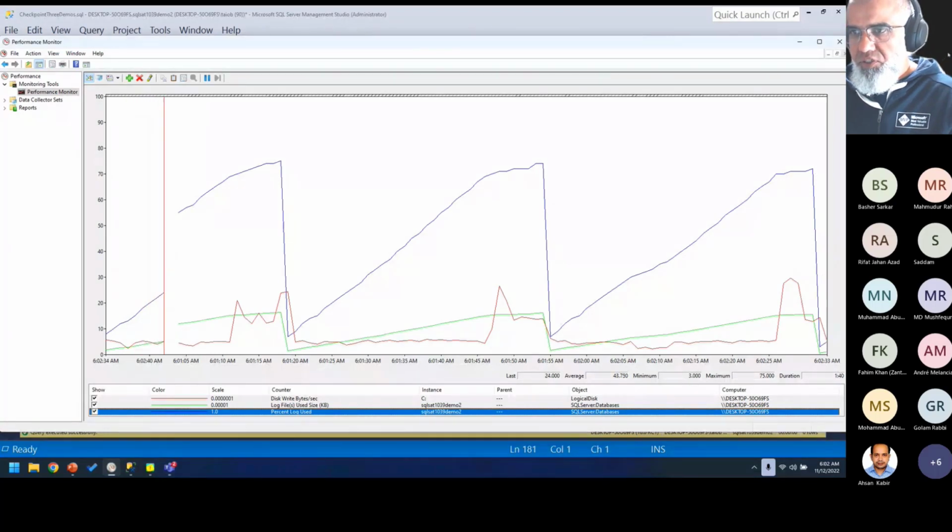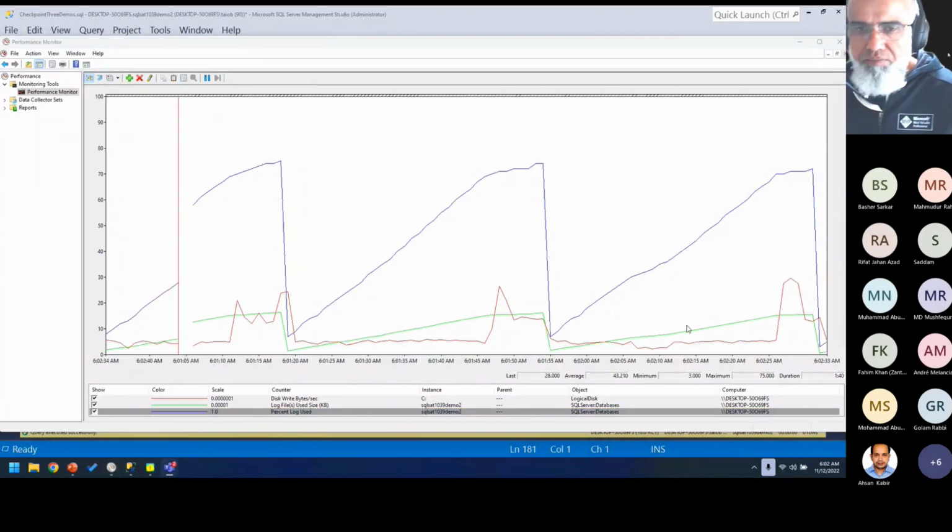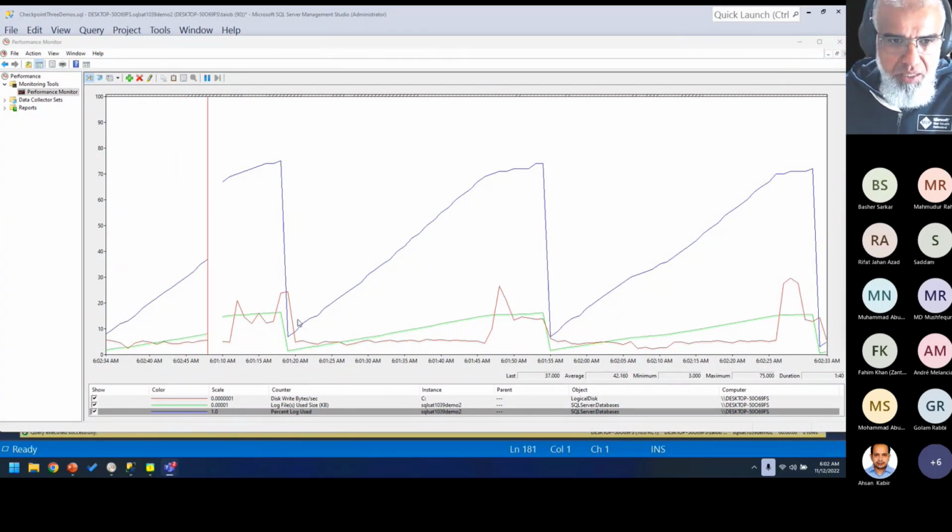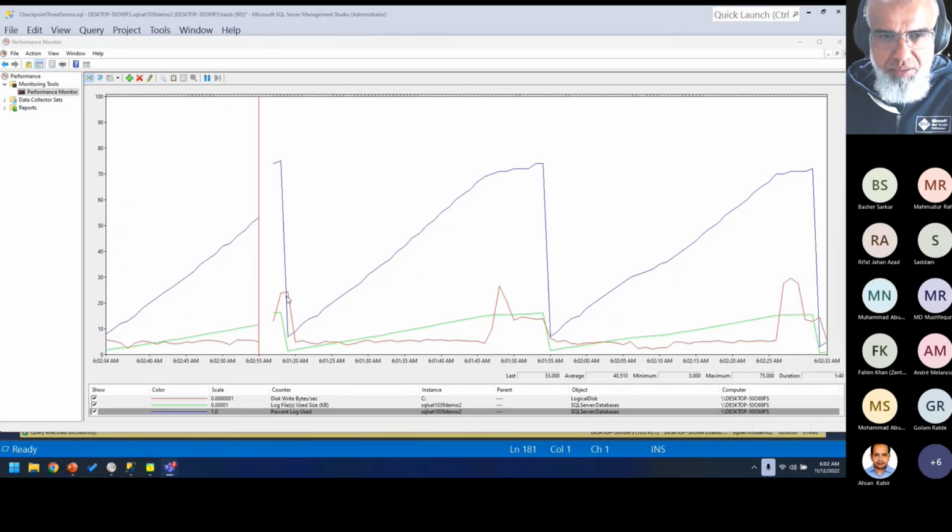If it doesn't make sense, please stop me because I don't want to go too fast and then you're not following me. And the red line is your disk write. And you can see some IO bursts, right? Right here, the peaks.